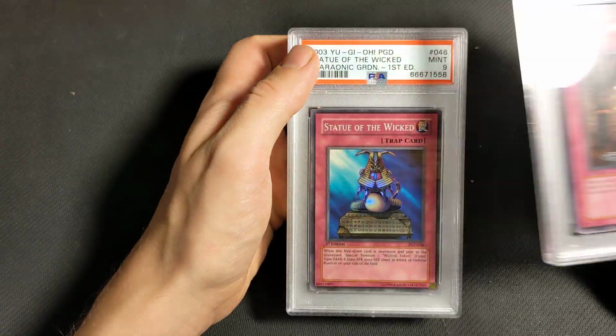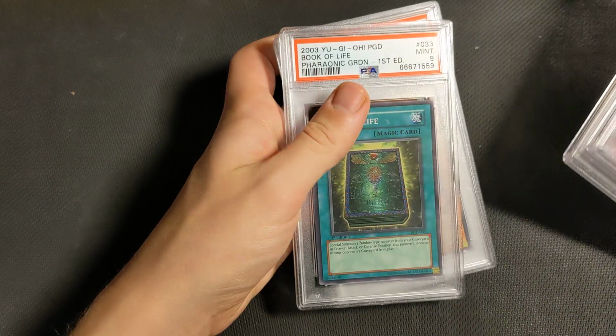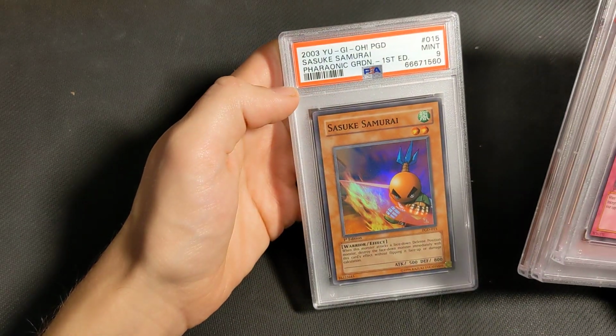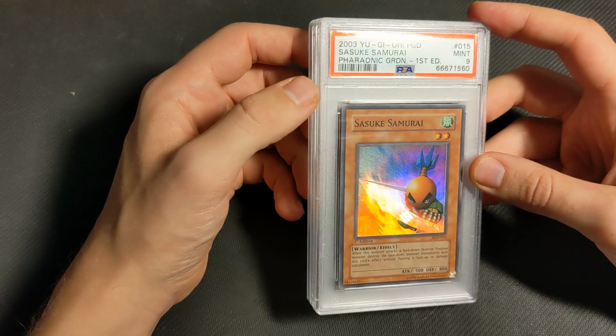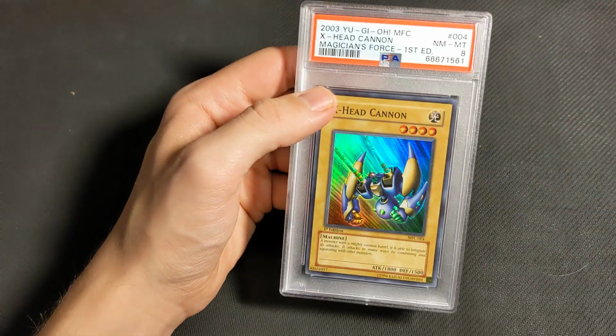Barrel Behind the Door got a 9. Statue of the Wicked also a 9. Book of Life got a 9. And Sasuke Samurai, this is kind of one of my favorite super rares, mostly just because of the artwork. So I would have quite liked a 10 on this, but it is what it is. None of the PGD got 10s, like I said.